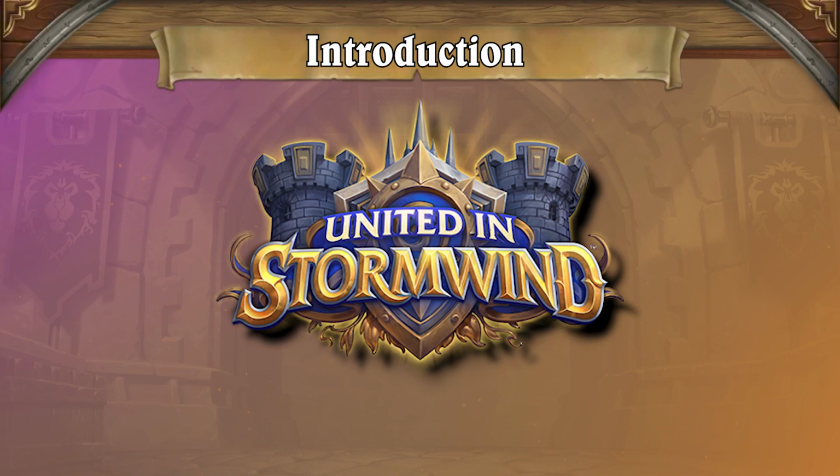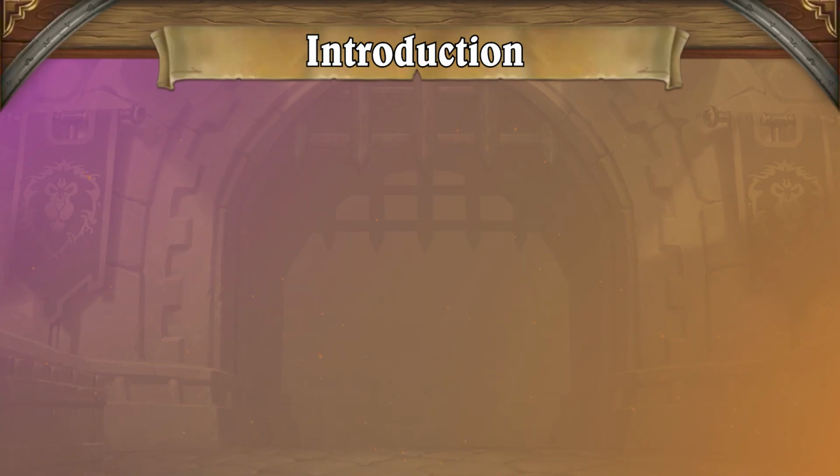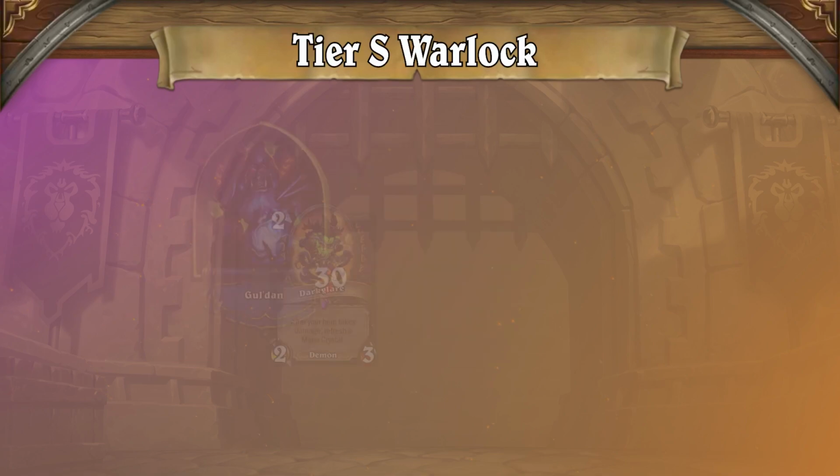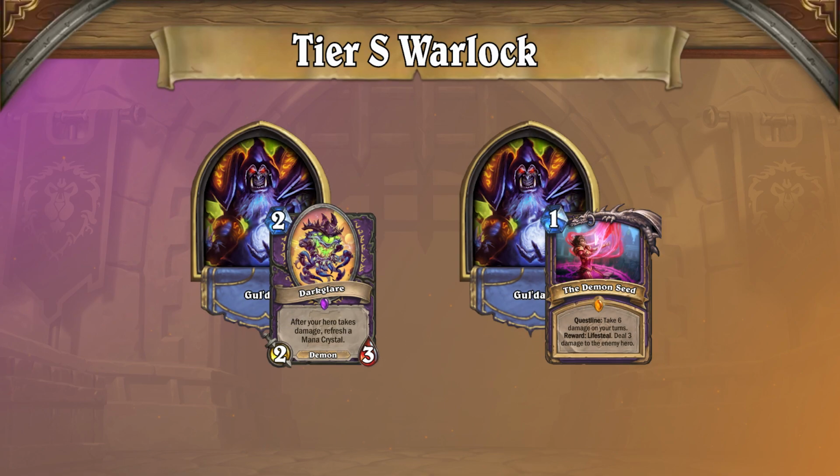We're now 2 weeks into the new expansion, and for the Wild format, one thing has become abundantly clear: questline Warlocks have a chokehold on the meta. For this Meta Snapshot, we're breaking out the rarely used S tier for questline Darkglare Warlock and questline Combo Warlock.